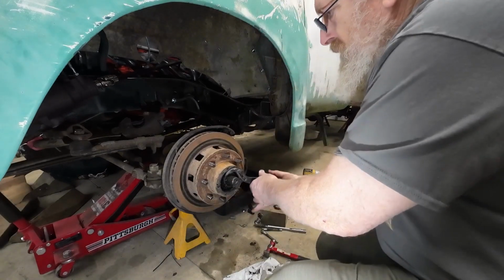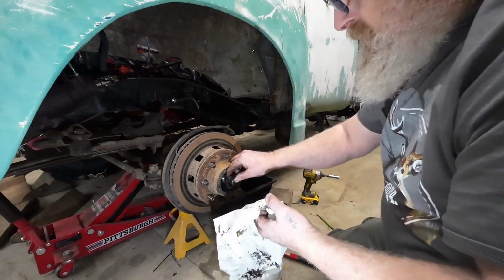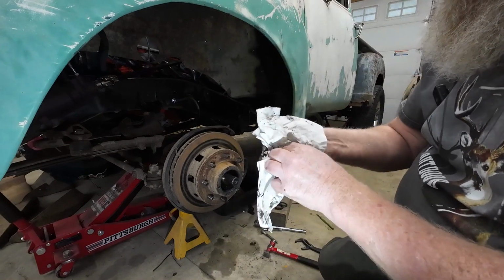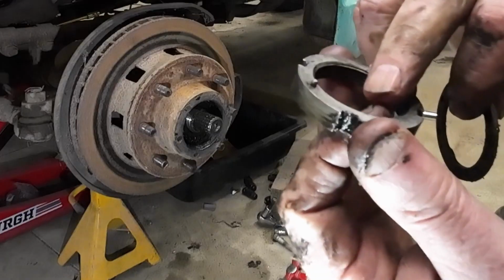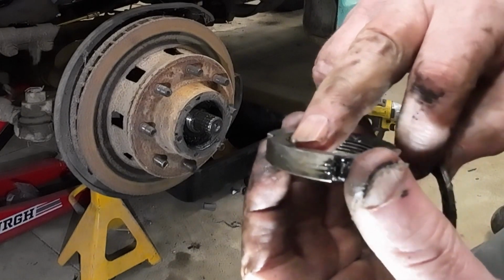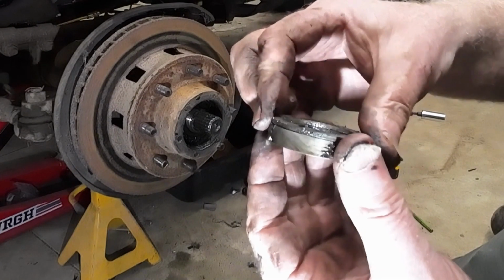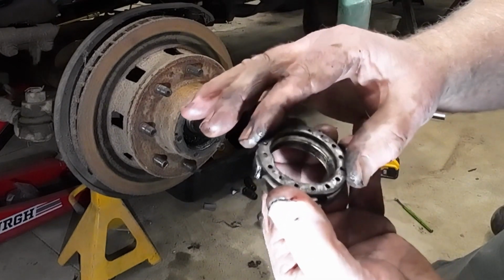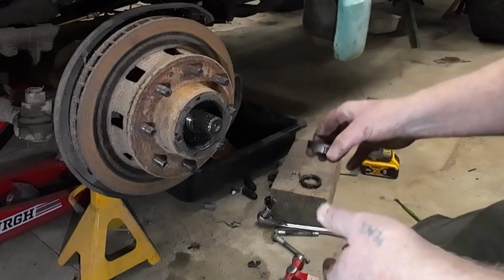Must be a burr in those starting threads. There it is. All cleaned up there. And you see, this washer's got that, I don't know if you can see that, that little dowel sticking out. And that corresponds with one of these, whichever one's tight. And then this keyway goes into the top of the axle tube here. Keep it from backing out.